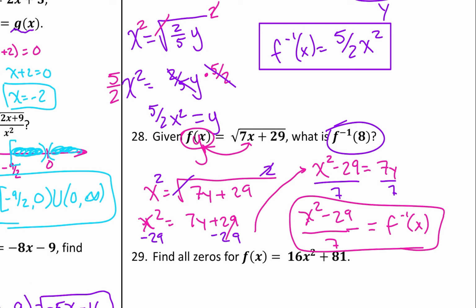And then we're going to go ahead and just plug in 8 to this problem. So we've got to make sure we plug this 8 in right here to get our final answer. So when I plug in 8, I get 8 squared minus 29 over 7. And you could just put that in your calculator. We get 64 minus 29 divided by 7. And we get 5. So that is the actual answer you want to get to at the end. Make sure you don't forget that last step of plugging back in.